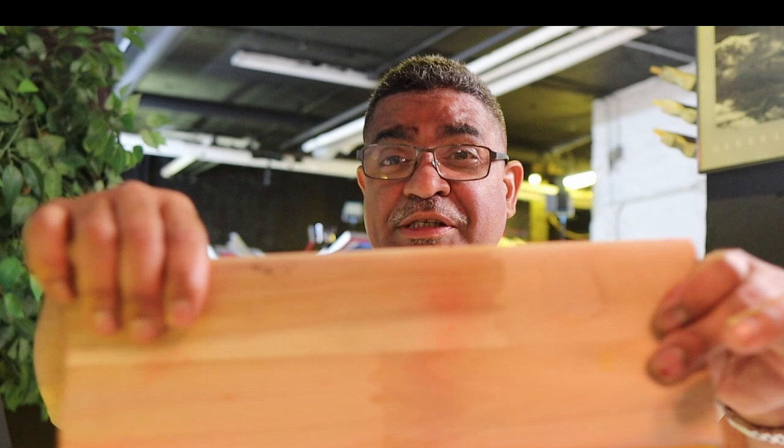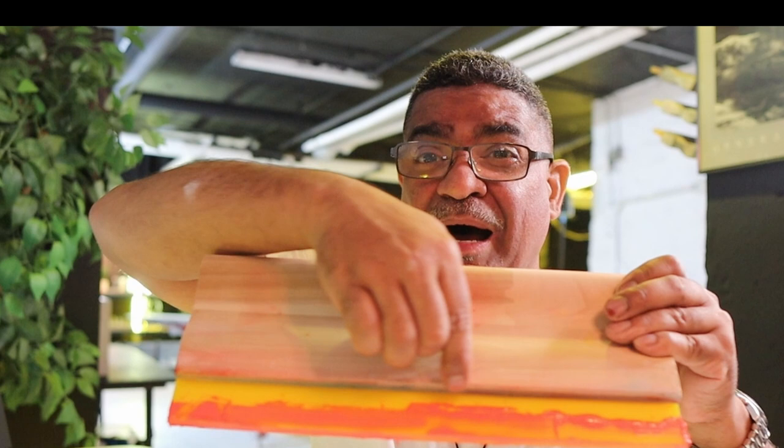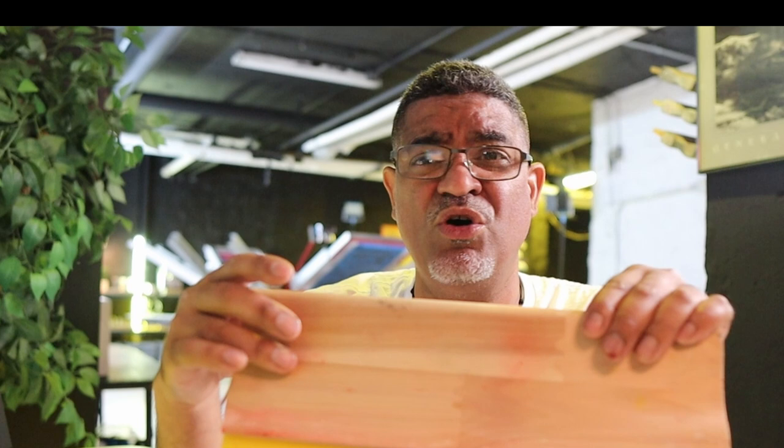Keep your squeegees nice and clean. If after 200 prints you still have the top of the squeegee clean with no ink, your angle is perfect, your pass is right, and you're placing enough ink without overdoing it. Don't overdo it thinking you won't have to go back and forth to add more ink — you'll just spend more time cleaning. Place enough for about 30 shirts, then come back and add more. It's the worst thing trying to get dried ink out of the corners inside that blade.